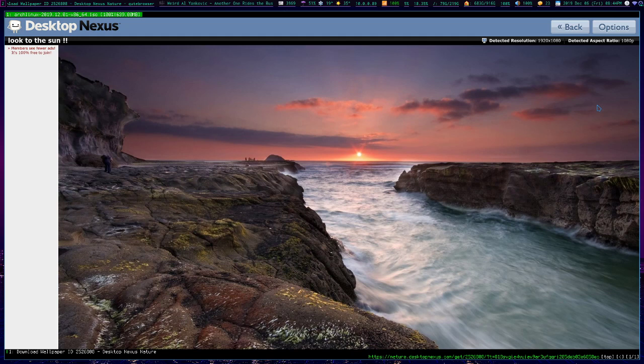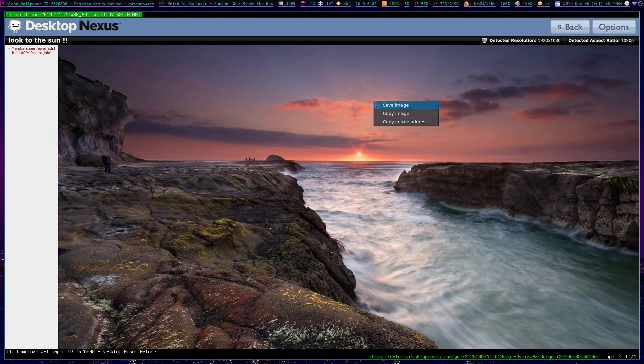But let's say I want to download this image. There's no download link. Well, in any normal browser like Firefox or Chrome, you could just right click the image and click Save Image and tell it where you want it to save it. And in Qutebrowser, you can do the same thing.